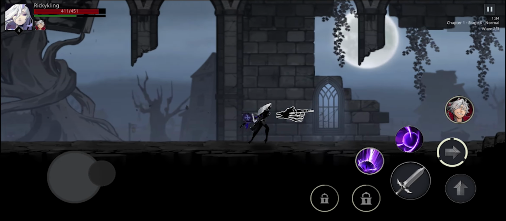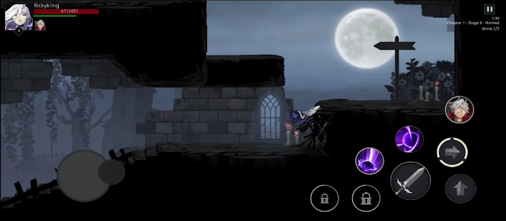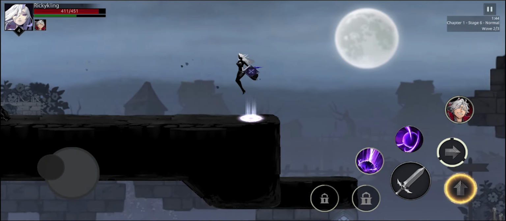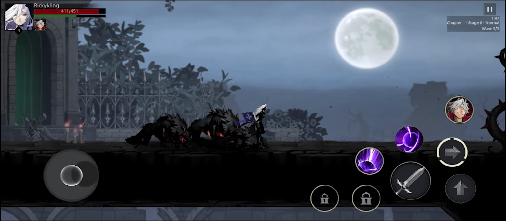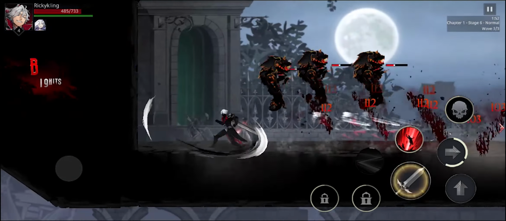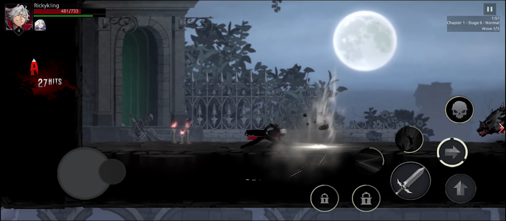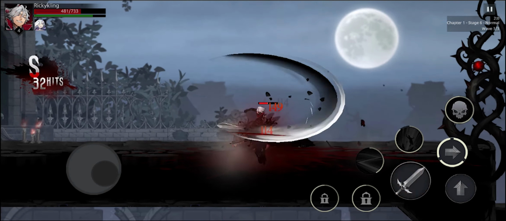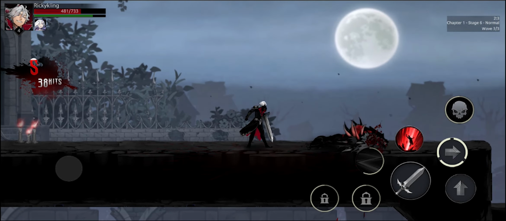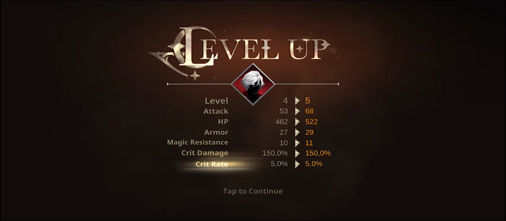There we go. Yes, I will walk this way. Jump, jump, jump. Okay, well, ooh, a boss, I guess. Maybe not. No, did she die? I didn't see that. You killed my girlfriend. Victory! Yes, nice.